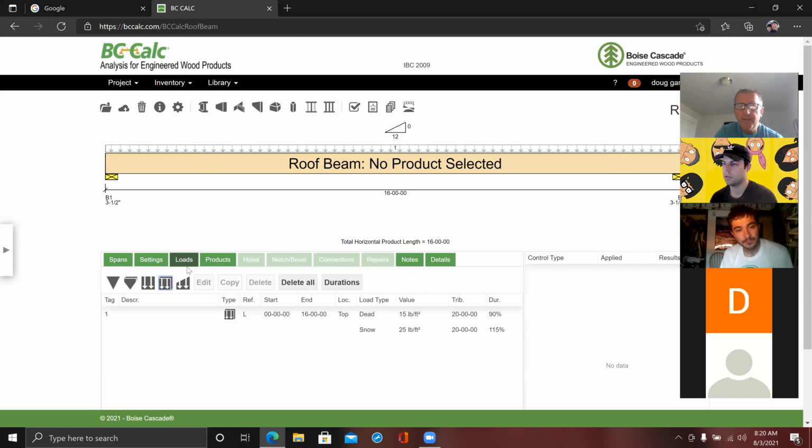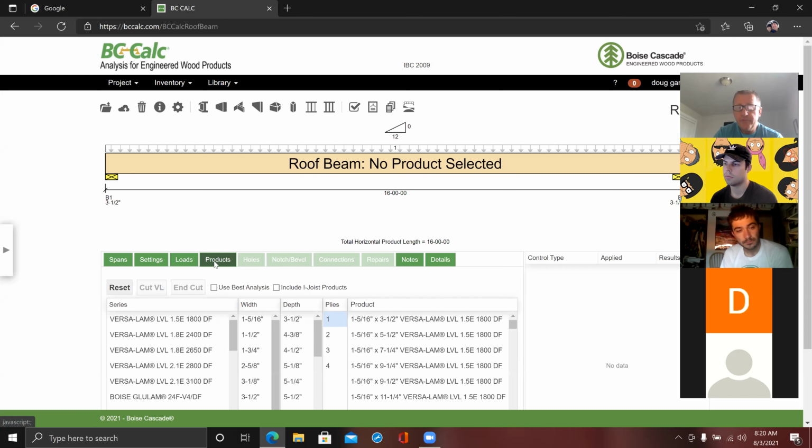So notice the only choice I have left: I've said how long the beam is, I've said how much of the roof is on it, and then I've said how much the load is in this particular house in the snow area. Now it's time to just choose a product. All I have to do is stick a beam on there and I'm ready to go. You see this one right here, it says Versalam LVL, which is laminated veneer lumber. See how it says 2.1 E? That E is E, and that's 2.1 million, 2,100,000 PSI.